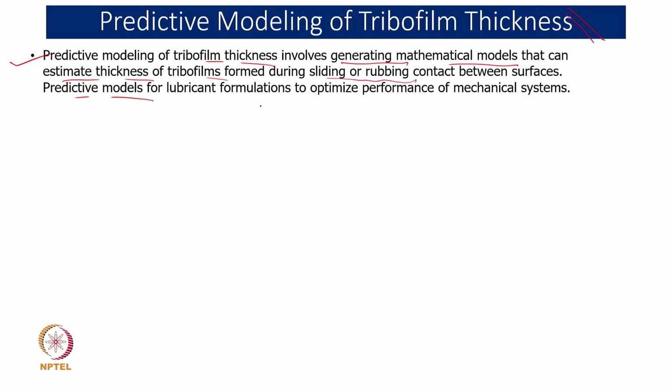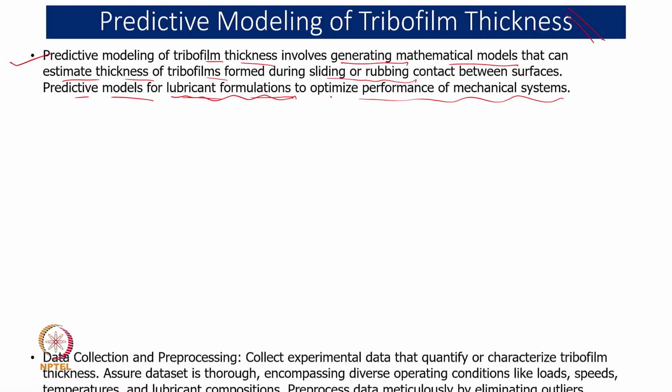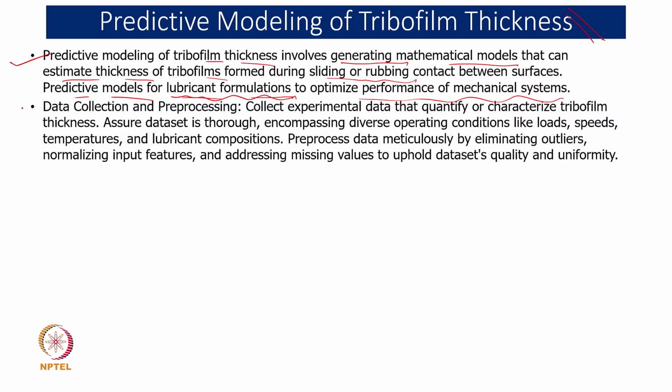Now, the predictive model which we are trying to make is really helping us to formulate the lubricant, low viscosity, high viscosity, what kind of formulation of the additives could be added, and how do we optimize the performance of the mechanical system. That can be done. For that purpose, we really require data collection and pre-processing. This also was covered in one of the lectures.